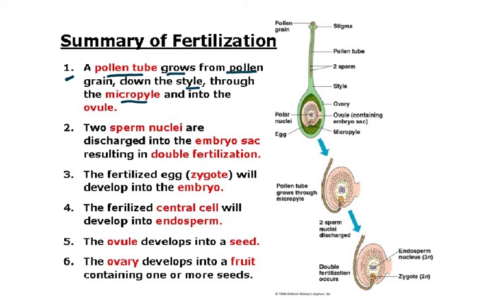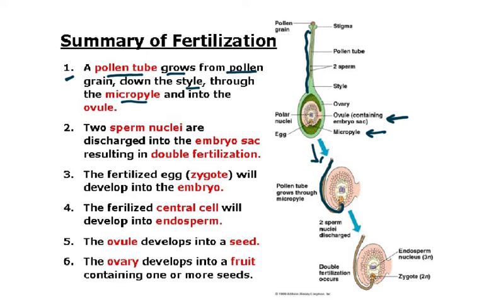So you can see there is the ovary, and then there is the ovule inside it, and then the egg cell is inside it. So this is the ovule. This is the micropyle, a hole which is going to allow the pollen tube to enter. So you're going to see the details here. You can see here the pollen tube growing down the style. So this is the style. The pollen tube grows down the style, and then they've shown you this arrow. And then the pollen tube goes through the micropyle.